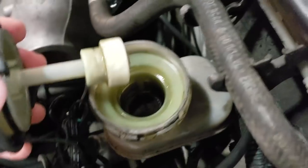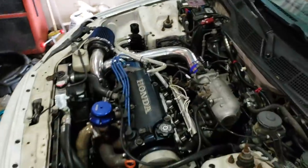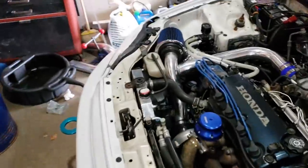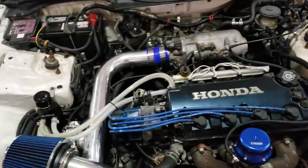I do still have brake fluid in there, so I should be able to bleed just the fronts. Which is good because the bleeder on the wheel cylinder in the back is busted, and I don't want to replace it because I'm doing the disc swap — I don't want to have to bleed those. Worst case scenario I have to replace the wheel cylinder, which I will do. But there's still some fluid in there, which is really good.